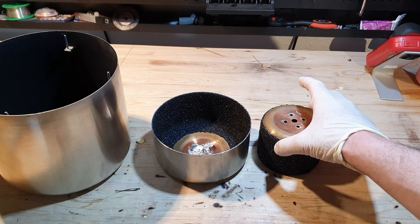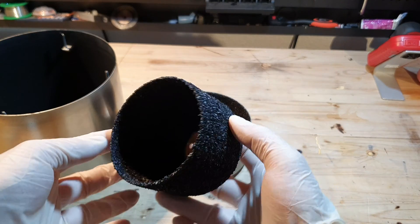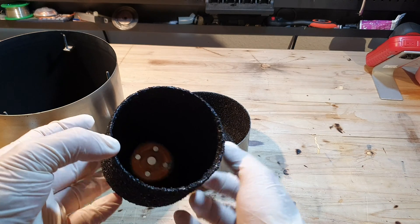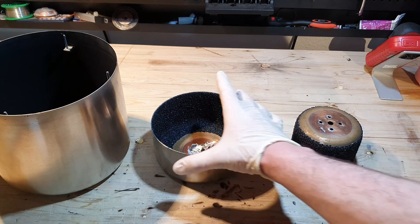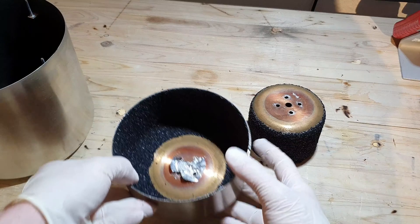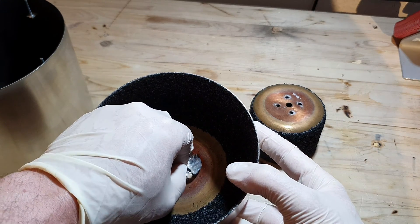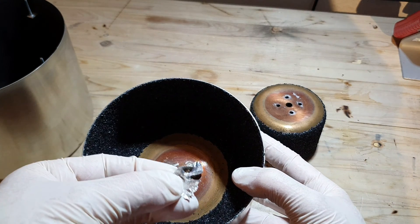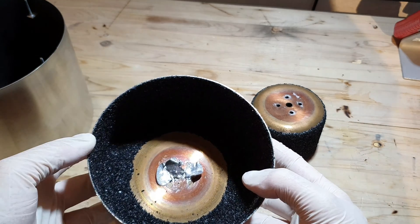Here you can see the internals of the pump. All of these surfaces are coated with activated carbon to aid the adsorption of molecules. When I make the video about the vacuum system I will build, I will explain in detail how these pumps work. To optimize the heat transfer, all of the metal to metal contact points were aligned with indium foil. It's comparable to a thermal compound you would use when installing a heatsink to a CPU.